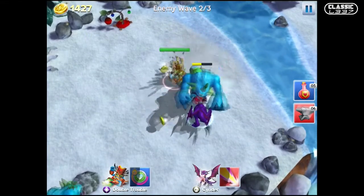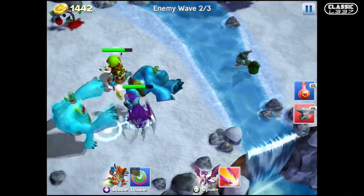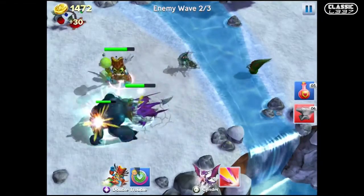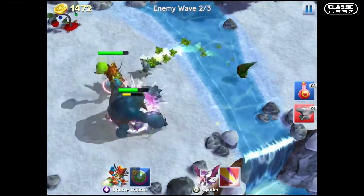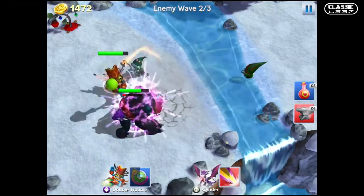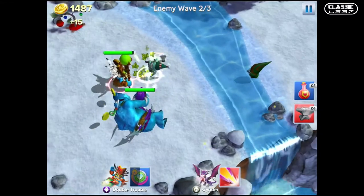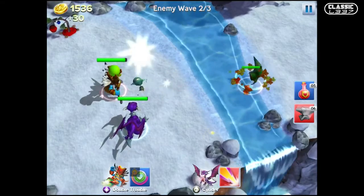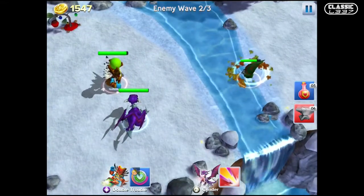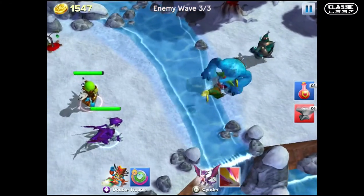The game has currency of gold and diamonds, which you can earn or buy to unlock more characters, powers, drop-in items, and you can even have Skylanders in the iOS Bluetooth portal of power, as you've seen in this review, to import characters. So you can buy it as a standalone app, or you can have the Bluetooth portal of power to get your characters in there, so you can just basically buy them or actually import the ones that you have, and it does work with all the Skylanders giants as well.